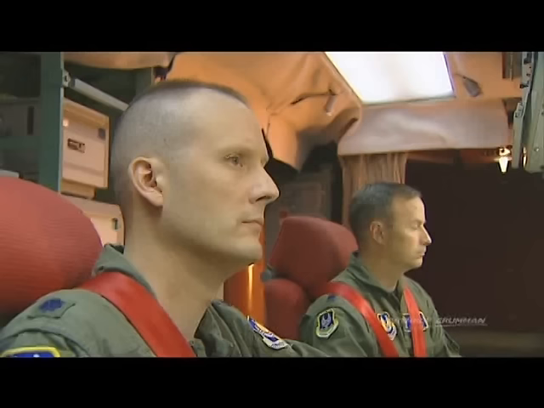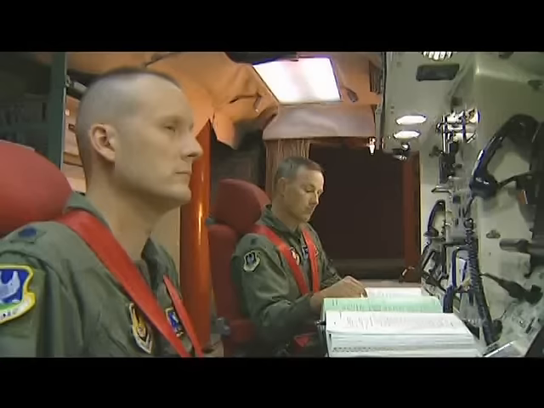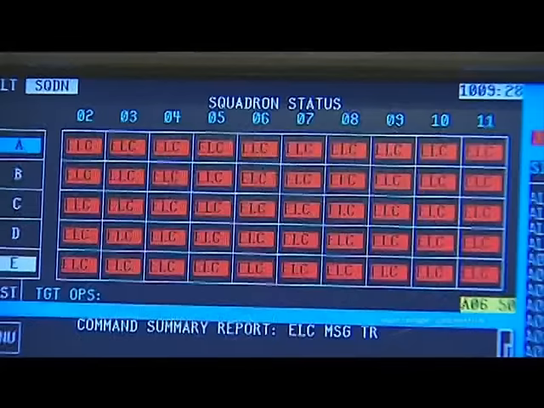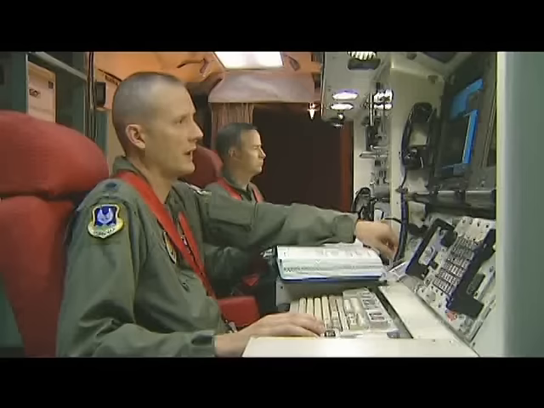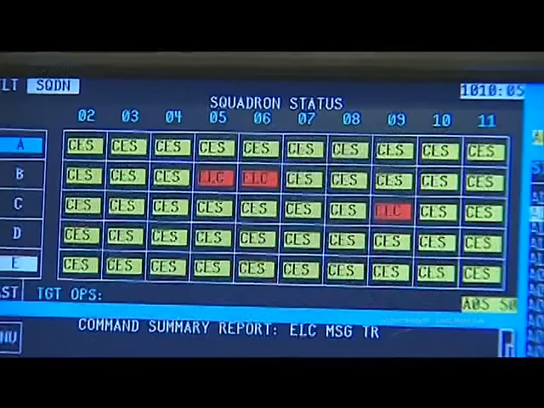Each combat crew is comprised of a commander and a deputy commander. They are typically company grade officers, highly trained in this specific operational task and on this weapon system. They have in their custody, and they have as their responsibility, the unique task of providing operational support, security, and the execution of a nuclear weapon system.